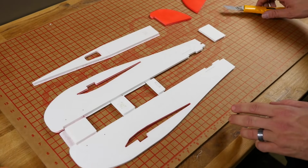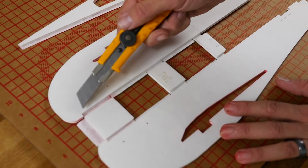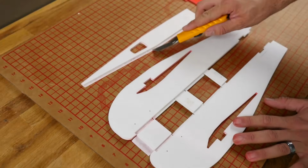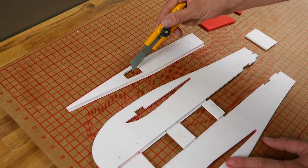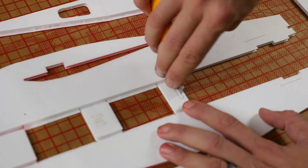Now for the fuselage, we're going to want to remove some foam cavities. Those cavities are going to be here, here, here, here, and here. And you can also punch out the knockouts here, and for that matter right here.